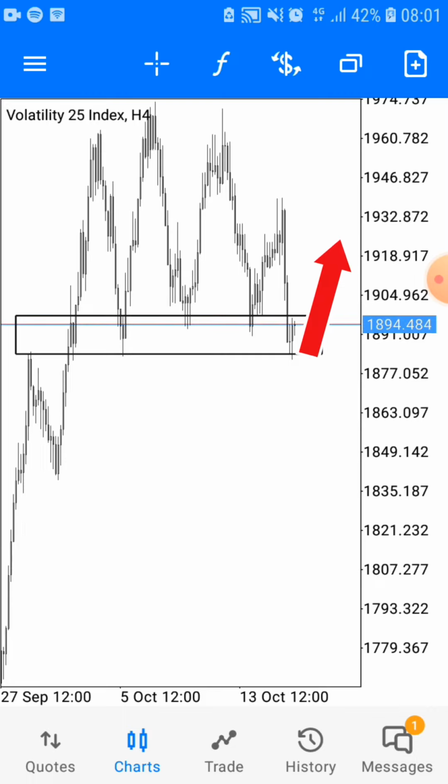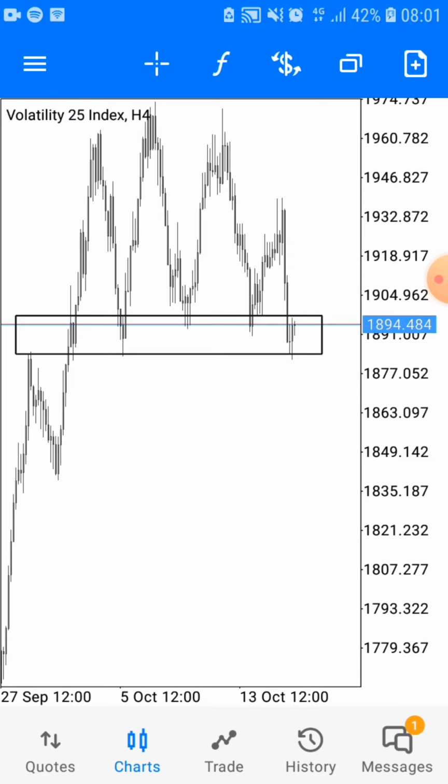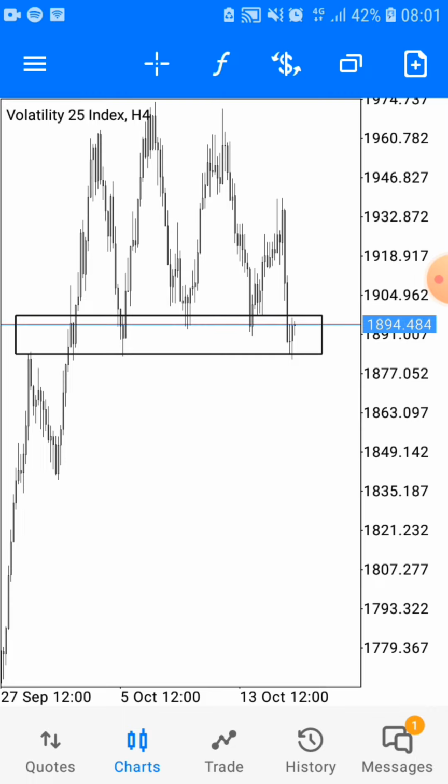So here is a question for you: will you choose what the lower time frame is telling you, or will you go with what the higher time frame is showing you right now in front of your eyes? Which one will you go for, guys and girls? Well, here's my answer for you. I personally will go for what the higher time frame is showing me. If you have a different answer from mine, then please comment below and fight for your point. So okay, you have noticed the price is on a support level, right?